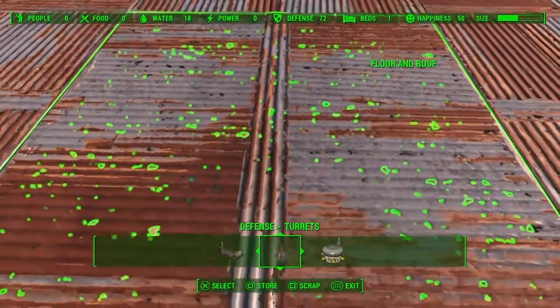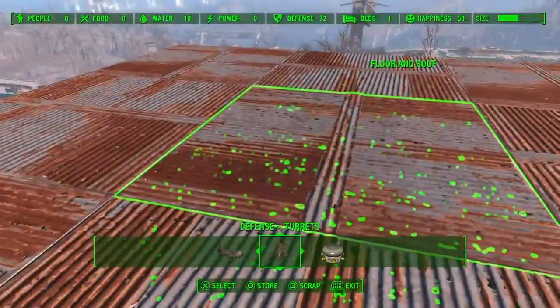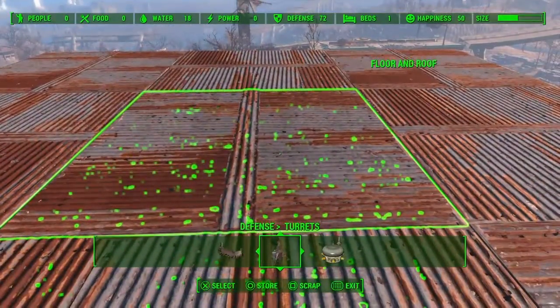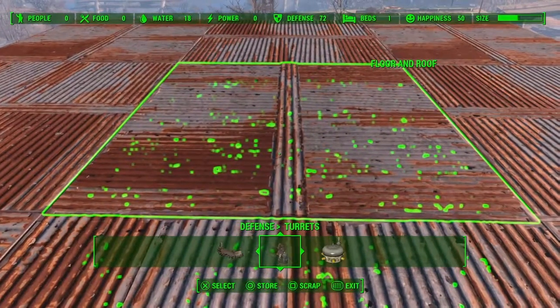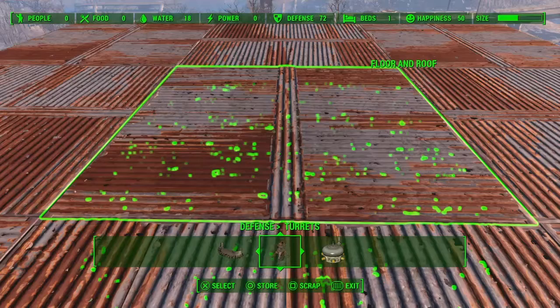Now, this is what I have planned for it. Let me back up a little bit so you guys can see. I don't want to fall off. The whole time you're up here, try to keep your wits about you and try to keep an ideal area of where you're standing so you don't fall off. Now, this is the square we're going to be building on. It's the one with the green outline, the floor and roof.